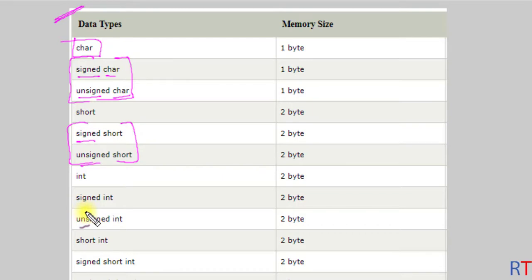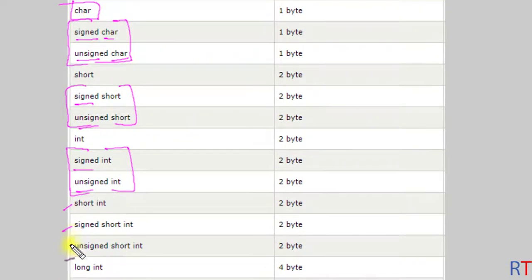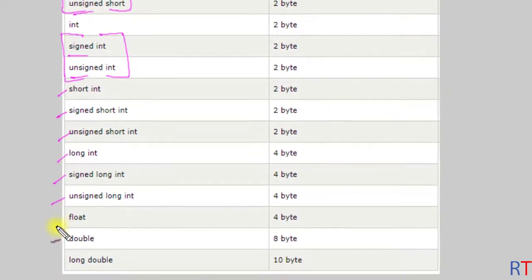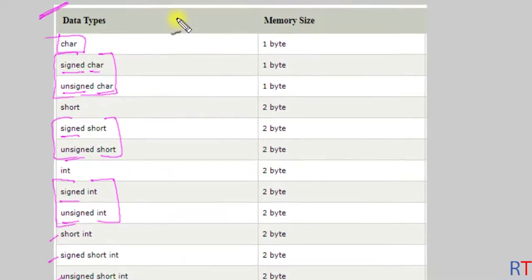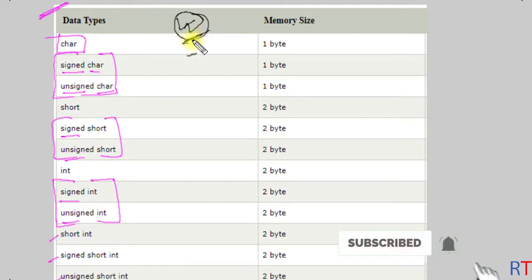Similarly, we can use the type modifiers signed and unsigned along with the integer data type to modify the data type. This way we can use those type modifiers along with the fundamental data types, and we can modify their value. So this is the way we can use the type modifiers to modify the fundamental data types.